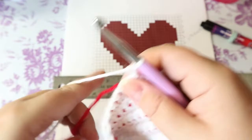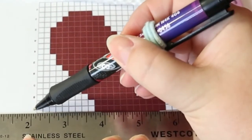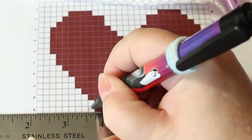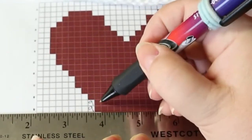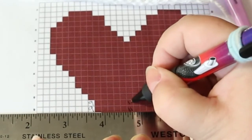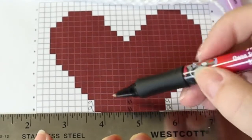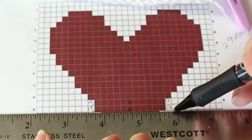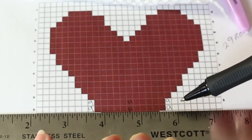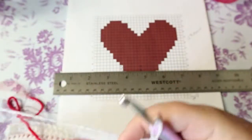Chain one, turn my work, and move the ruler up. Now I know I start on this side because I put my little dot there. Counting: one through nine — that looks like nine. So it's nine, eleven, and nine — and 9 plus 11 plus 9 is 29. Always good to watch your rows ahead. Because it adds up to 29, I already know what's on this side. My next two rows are going to be the same — such an easy pattern because you can do two rows at the same time.